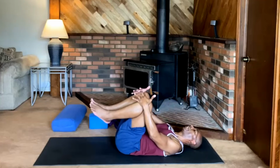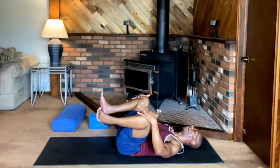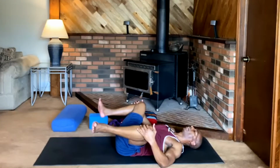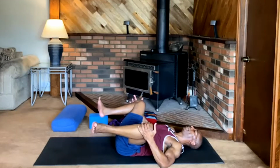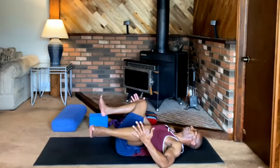Just go ahead, keep your hands on your knees or shins, maybe flex the feet lightly, and then take the legs wide, all right, until maybe the elbows touch the floor, and maybe you can even feel the back of your shoulders touch the floor. And basically your legs, the bent knees, are just kind of resting in your palms, all righty? You can just hold here. I'm just kind of rocking myself a little bit.